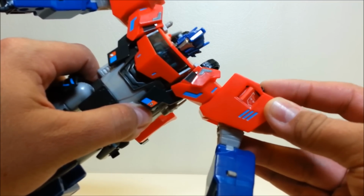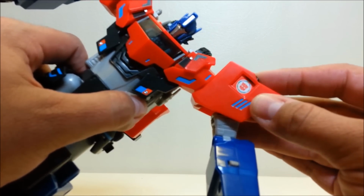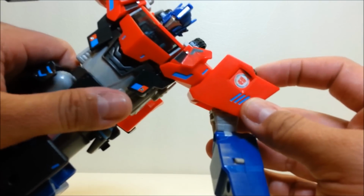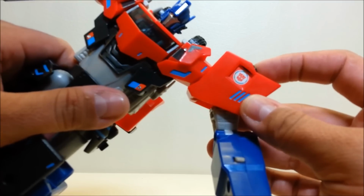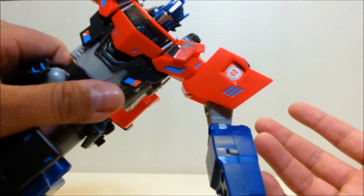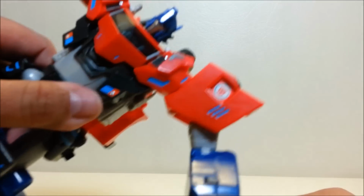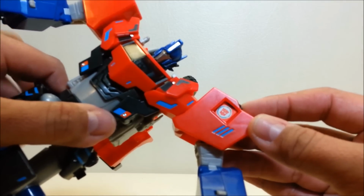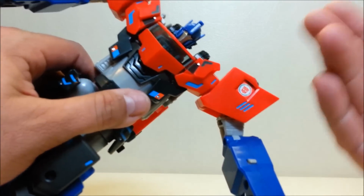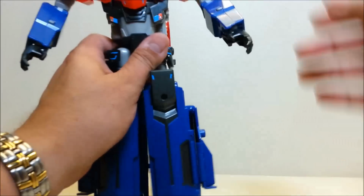Now, I did try to scan these, and it was very, very difficult. I was actually able to scan this first one right here, but it took a lot of time, a lot of angling, and a lot of different lightings before it actually took this scan. But I was able to successfully scan this barcode, and I got a stealth Bumblebee, like a black repaint of Bumblebee in my game. And this guy right here, I tried and I tried and I tried, and I could not scan this code, which is a shame because I'm guessing this is probably the code for this figure in the game, and this gigantic figure in the game would be so cool to have. But what are you gonna do? I was not able to scan them. I tried hard, guys. I really did.